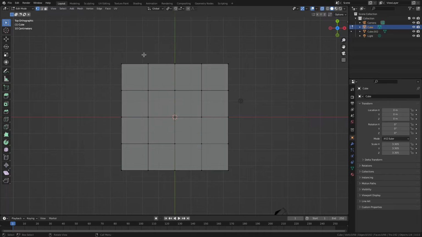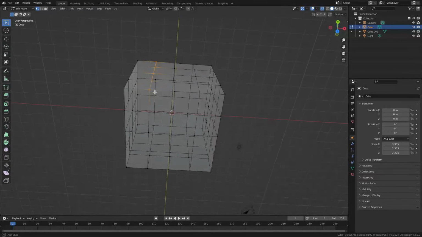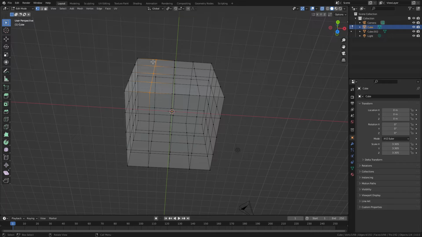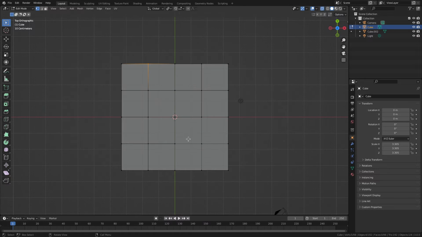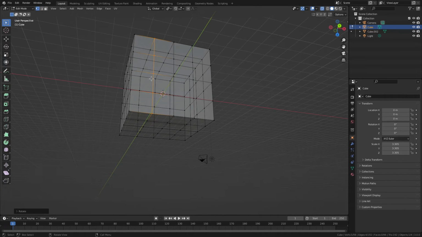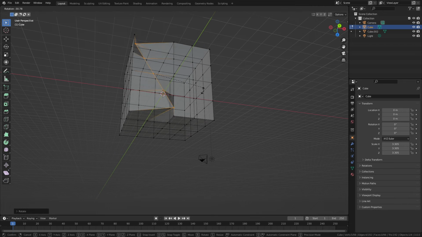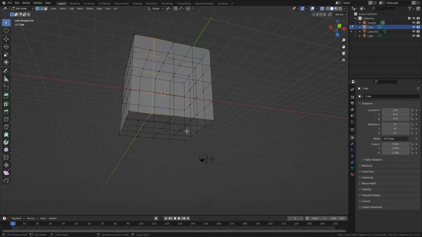Now, if I select this right vertex, it's not just that vertex, it's that whole line because I have X-ray mode on. So if I rotate it from here, it's not going to do anything. I guess technically it's doing something, but nothing that is going to cause any changes in our scene. But if I rotate it from the side, looking at it on this angle, we will get a deformation here. So just be aware of that.